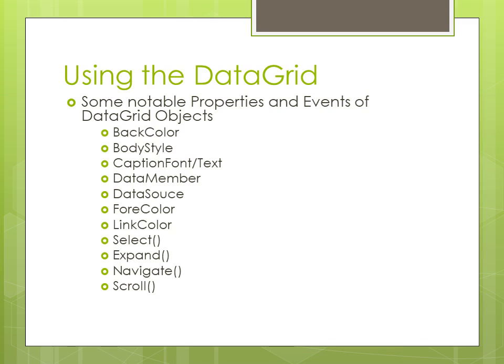And the other four are events of the data grid. These events perform some operations whenever we click the data grid. For example, when I select the data grid, some operations happen. For that we choose the select event. Whenever we expand our data grid, we can use expand. Navigate means I am going to navigate my data, that is, moving the record. For example, I move forward in my records, or go to the previous record. And next one is scroll. Whenever I scroll my data grid, some operations happen.